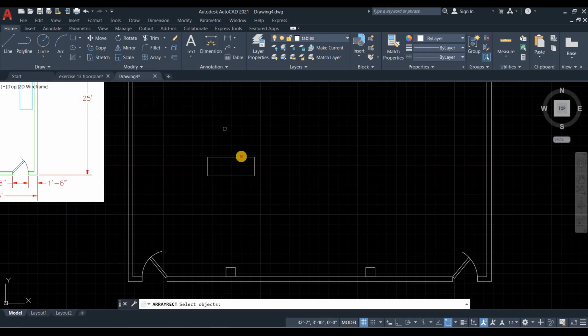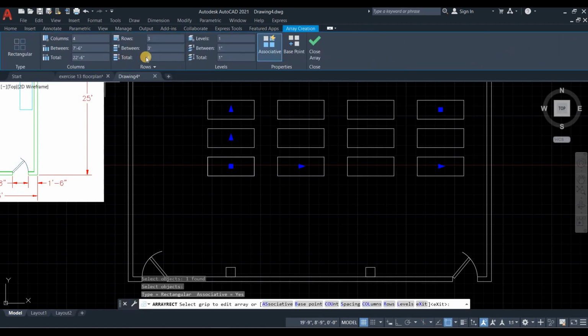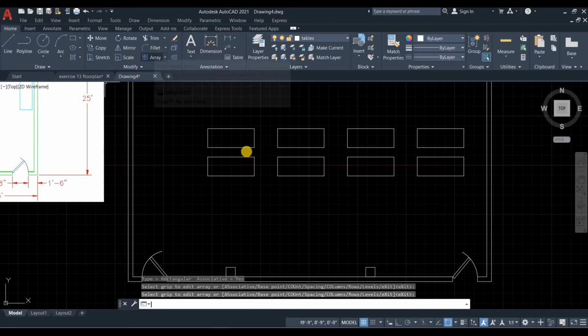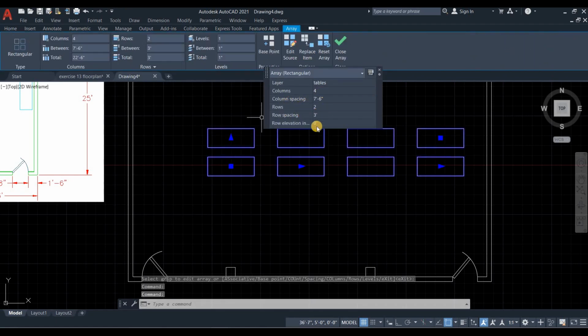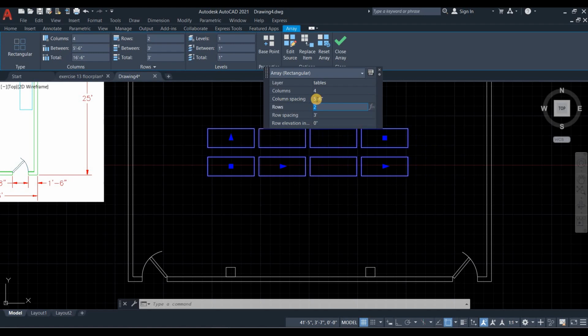So go to rectangular array, select the objects, press enter. Let's make our rows 2. And then let's go back. We can change the spacing of our columns or rows in the properties below. It's 5.